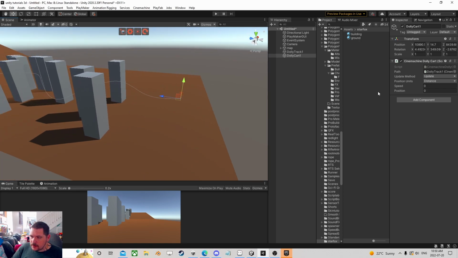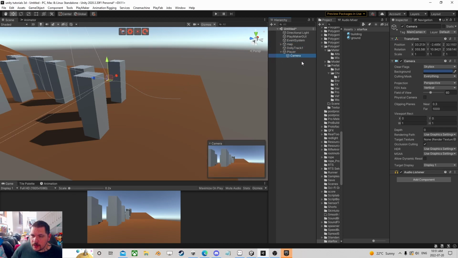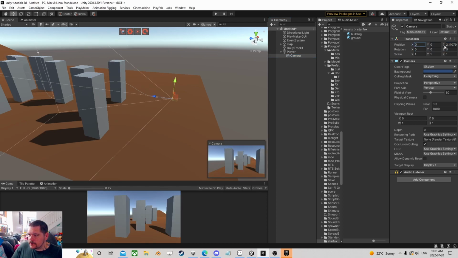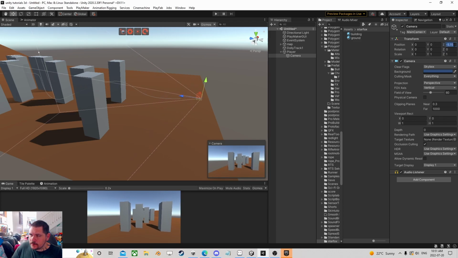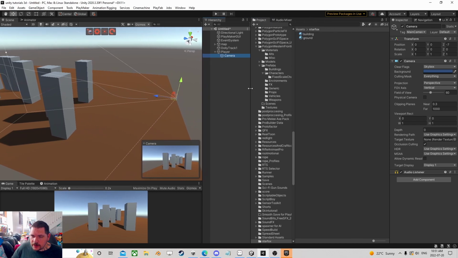And if you watch the position, if we move the position, he literally just flies along that track. That's really all we need to do, because we could call this the player. We can take our camera, drop it in there, let's zero everything off, and then take our camera and just pull it back. Let's go like -7. Alright, so now we just need an actual player object.